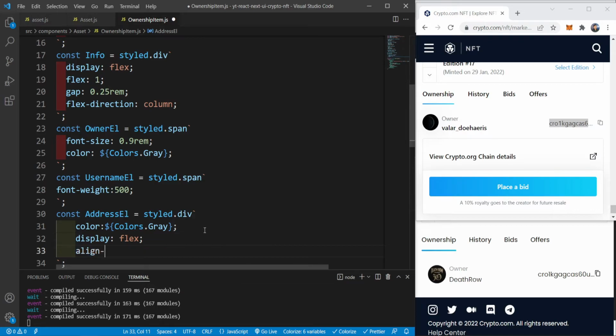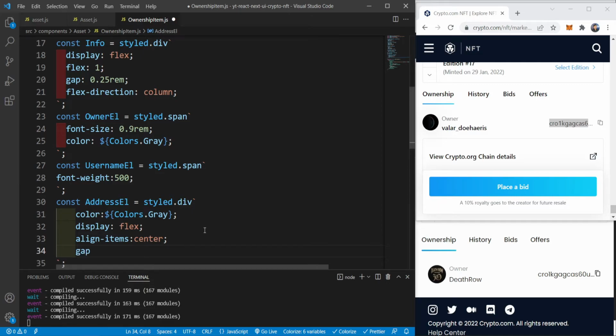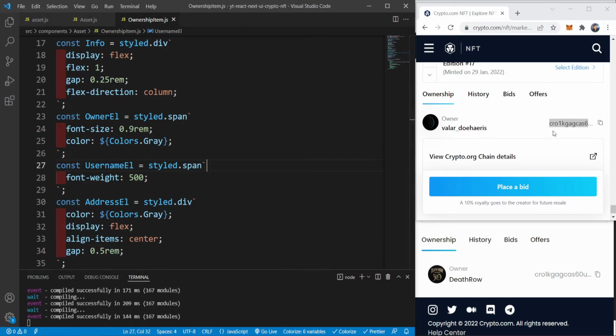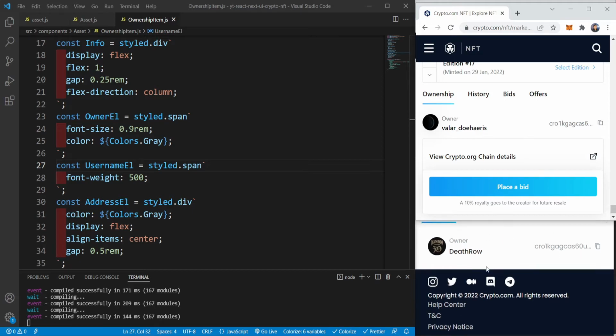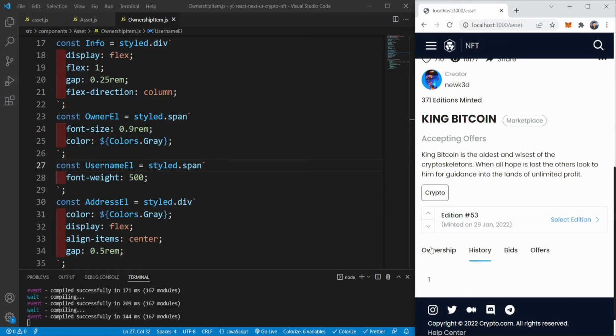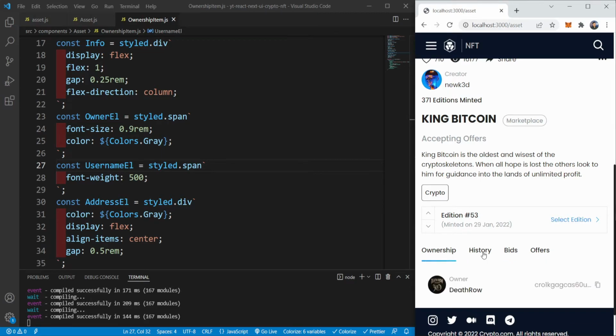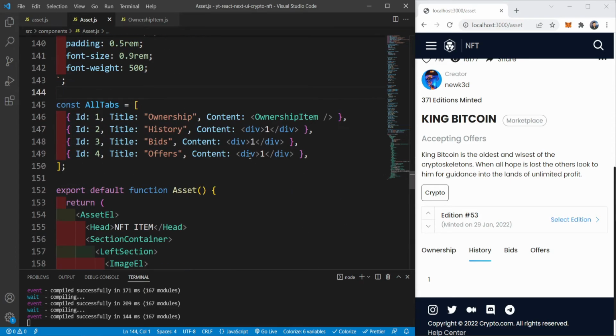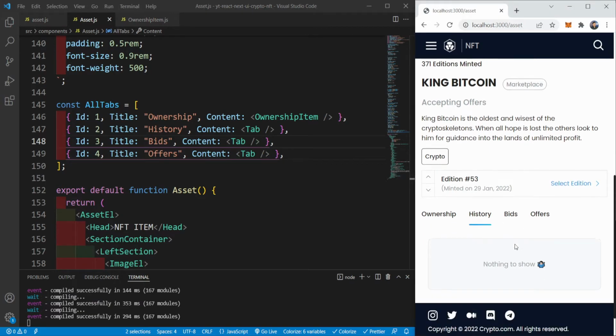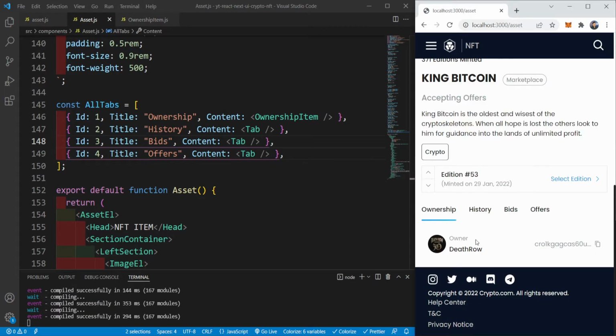Align items center and gap to 0.5 rem. Just like that. There you go. The item is working here. Let me just remove these and give them some tab element. So if we go on them, we can see there's nothing to be shown here.